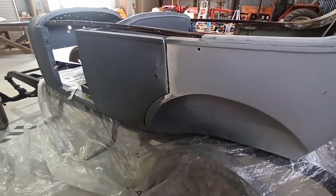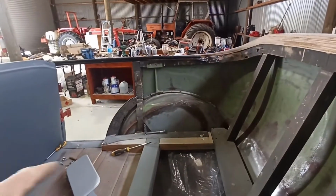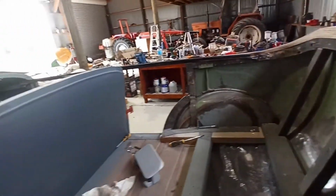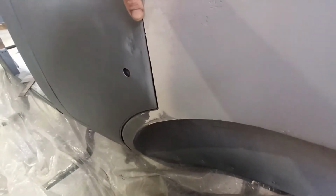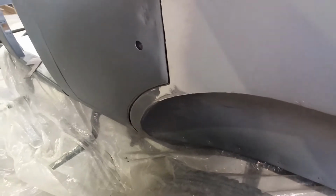Righty, guys. So welcome back again. So I got the body on, I got all the bolts in, and it's bolted down fairly hard. I could possibly get a little bit more, but it's snug down pretty tight. So this was the door that was giving me the problems, why I wanted to put the body back on to do the final bodywork. Now it's fitting okay down there.